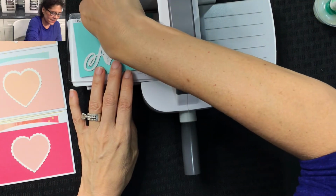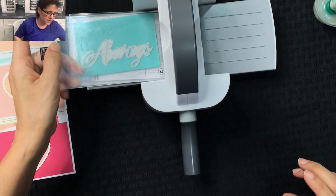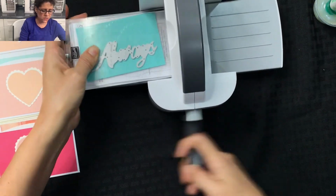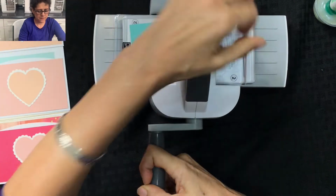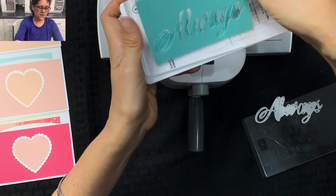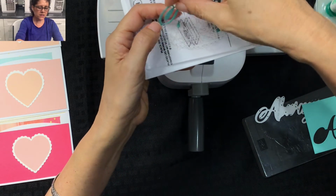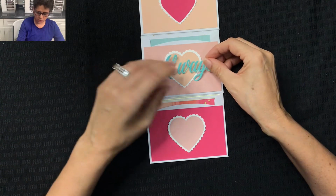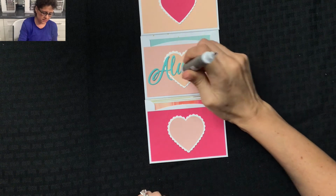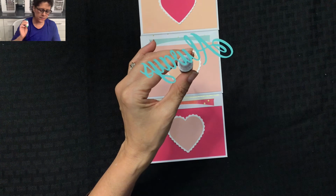I'm going to lay this on the scrap paper, place my cutting plate on the top, and then run this through my machine. When it's done, I'm going to take this off, and then you have this beautiful word that's all ready to put on our project. For our next step, I'm going to glue the word always right here. What I like to use for words like this is my take your pick tool. I'm going to pick up the word and put adhesive on the back.